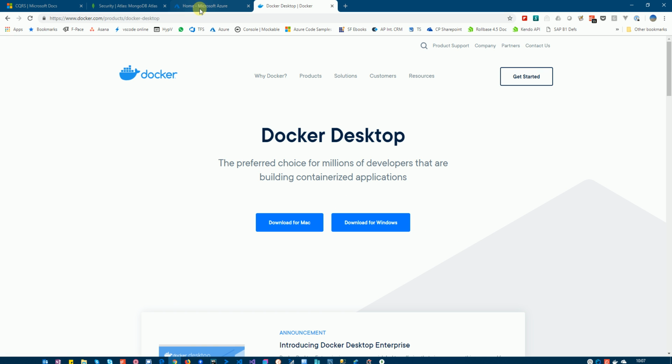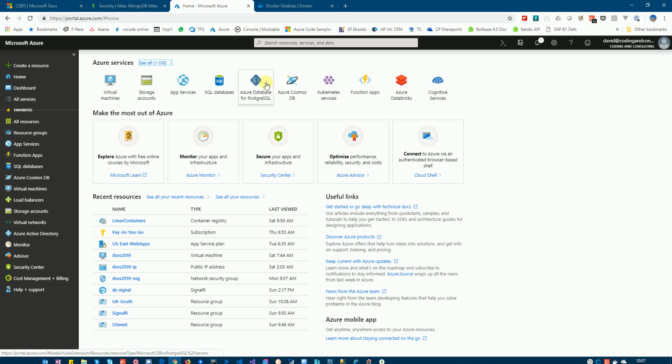As I say, we've got Microsoft Azure, so I've got a subscription here with a few things that I've set up to run through. Again, you don't have to use Azure for containers, absolutely not. You can use Amazon, Google, lots of others out there. There are some really interesting hosting platforms out there as well, like Zeit Now and a few others that make it very easy to deploy containers.